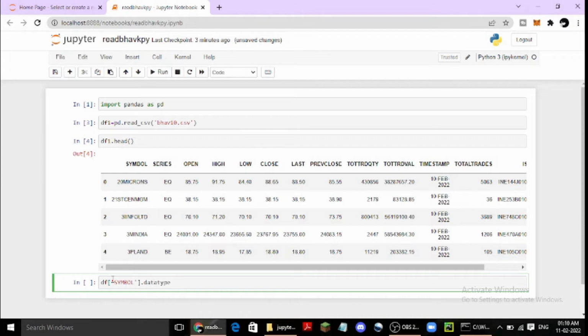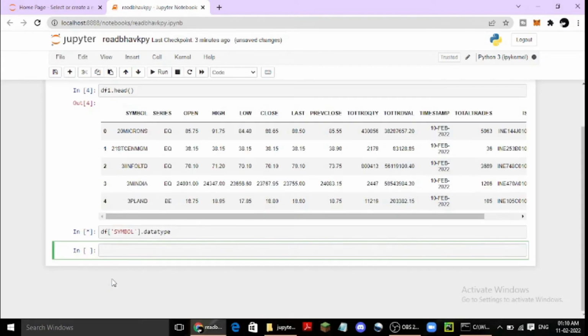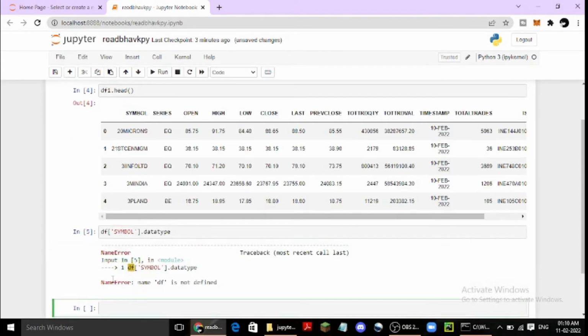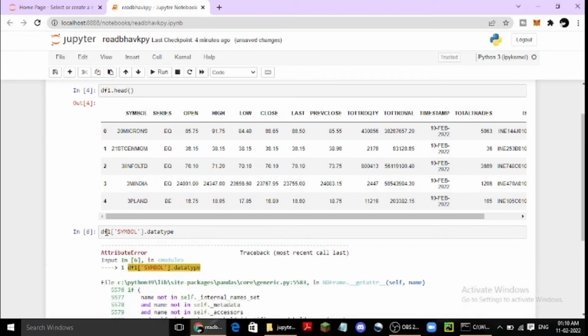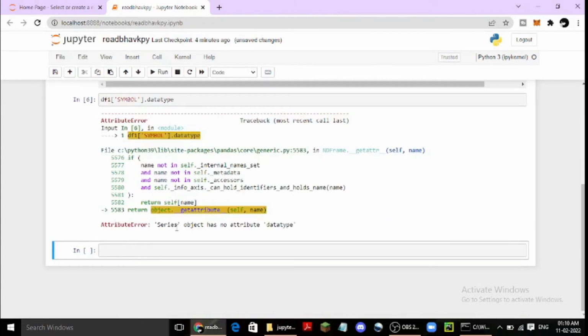Yep, I guess it should give us something. Okay, name error, df is not defined. Wait a minute, it was df1. Attribute error: Series object has no attribute data type.